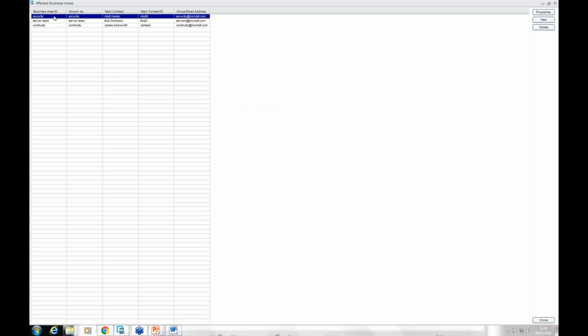The way this invariably gets used will be against our CIs: we can associate the affected business areas, and it's all related around the change process, and it all gets tied into authorization processes.